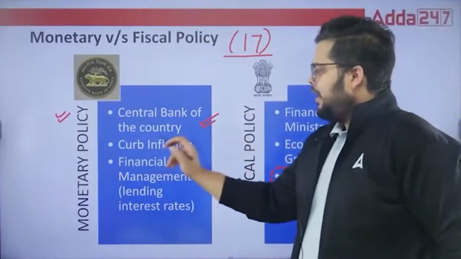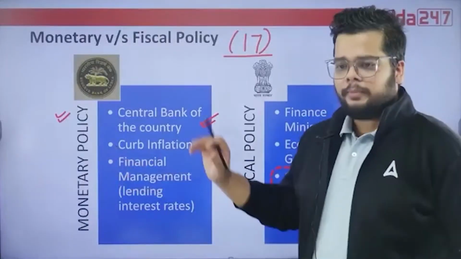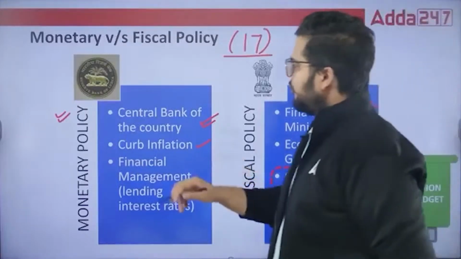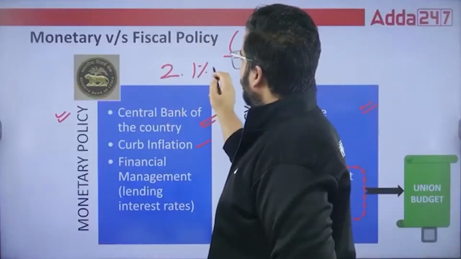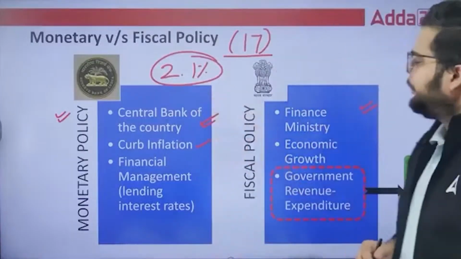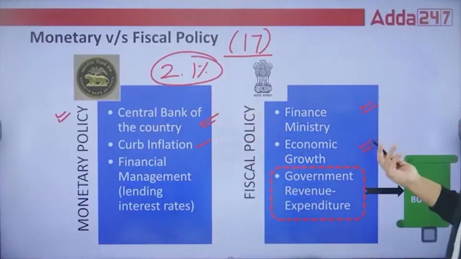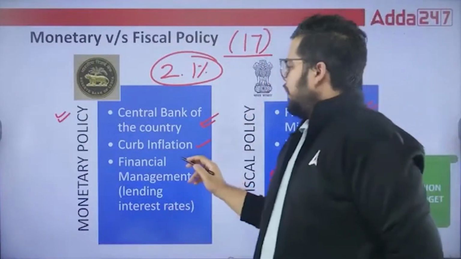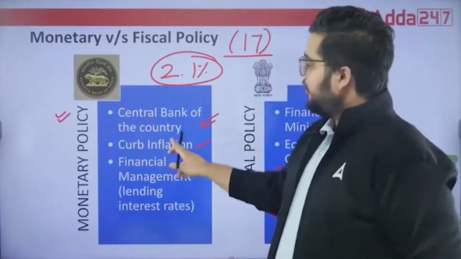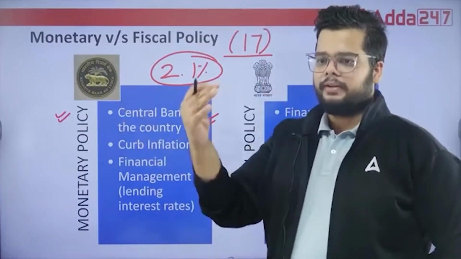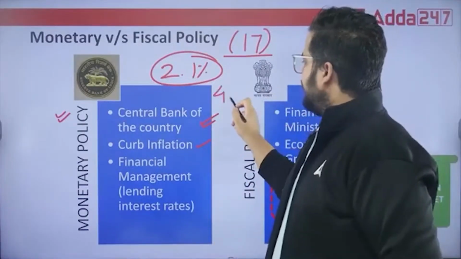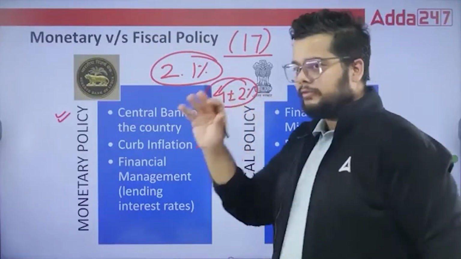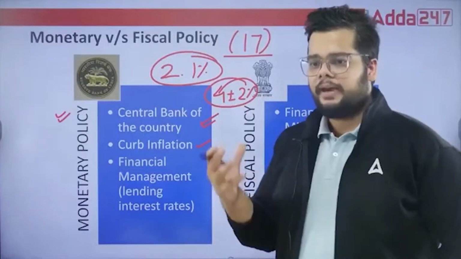Then what is the basic aim? Why do we need an economic policy known as monetary policy? To curb the inflation levels. Right now, when we talk about the latest trend, retail inflation stands at 2.1% according to the latest data. For economic growth along with development, fiscal policy is the one which will be targeted by the government. How the monetary policy will be taking care of this particular level of inflation, whether it is rising or not. So RBI says that 4 plus minus 2% will be the benchmark beyond which, if the inflation is falling, then it is a cause of concern and we will manage that.